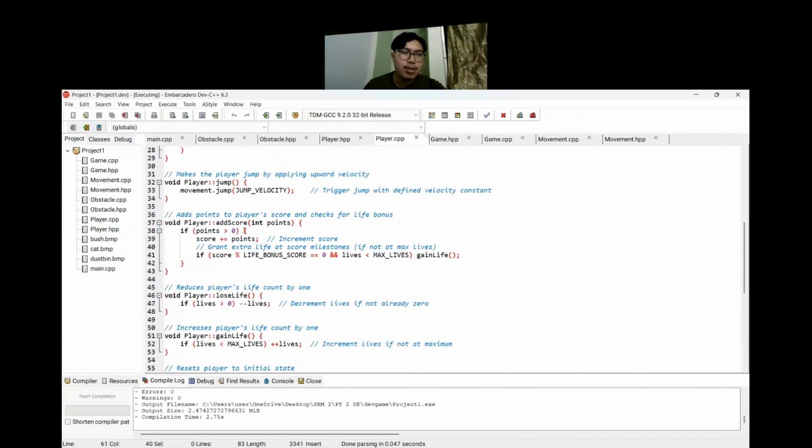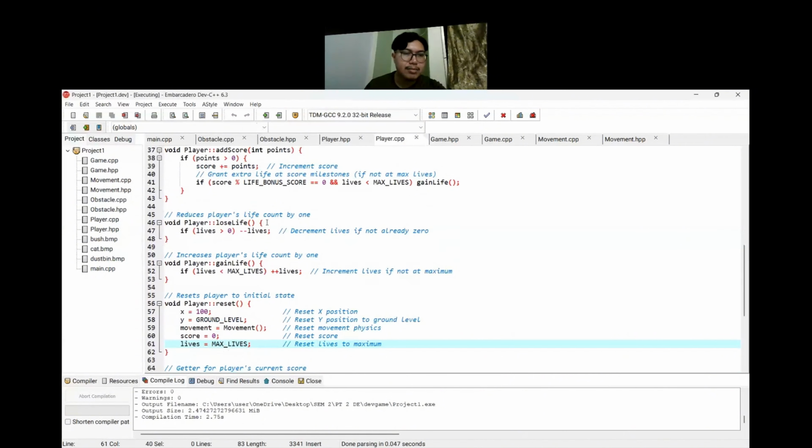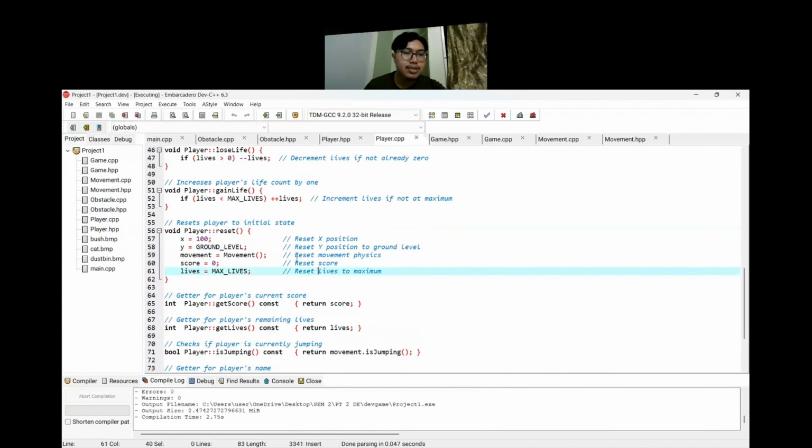The life bonus is when the player reaches 1000 points, it will increase 1 life. We also reduce player life count by 1 and increase player life count by 1, and reset player to initial state.